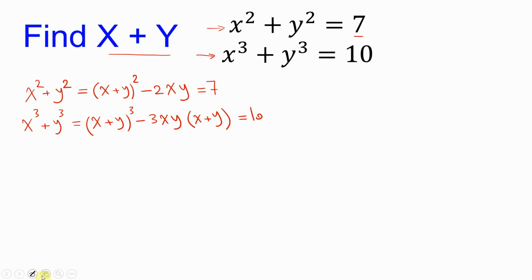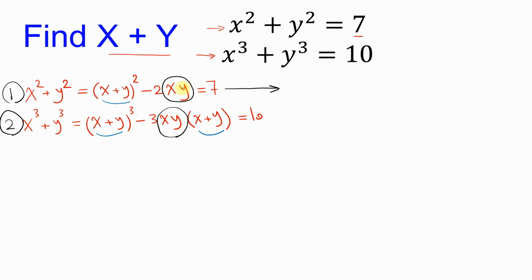Okay, now if you look at these equations carefully, you can see you have x plus y, which is the term that you're looking for, but you also have xy in this system of equations that you have to somehow delete or replace with some known values. So I'm going to use this first equation and calculate xy from it and then substitute it into the second equation. So let's call this our first equation and this is our second equation.